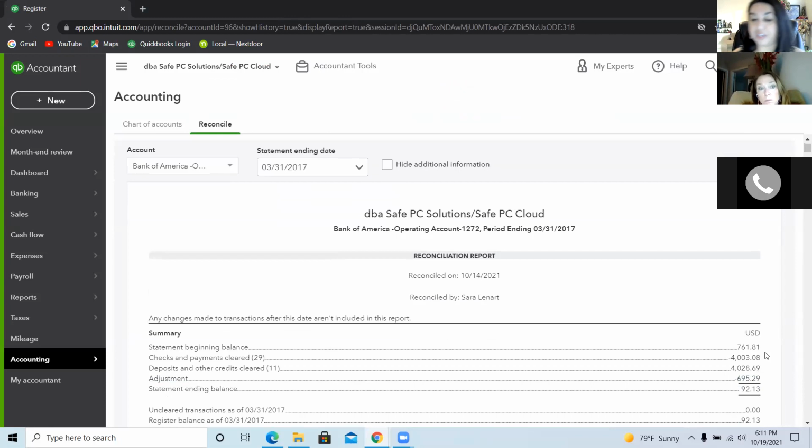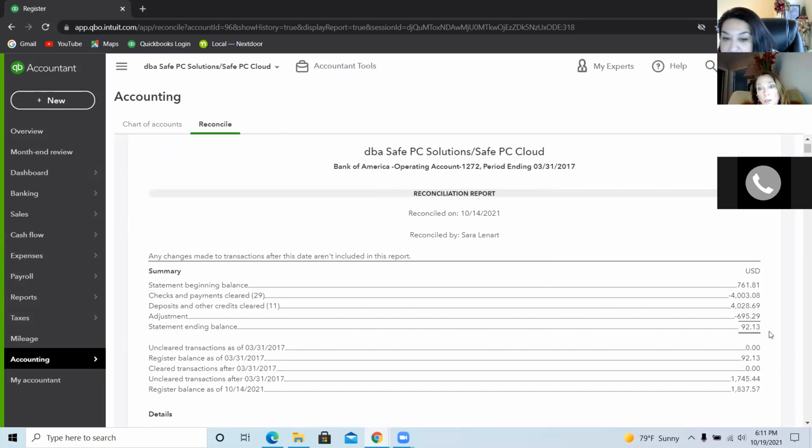So that's where that $6.59 difference is, right? Yes, or $6.95, whatever that difference was. And then your statement said that your ending balance was $92.13. So it forced it to get to that 92.13. Yes. Register balance $92.13.